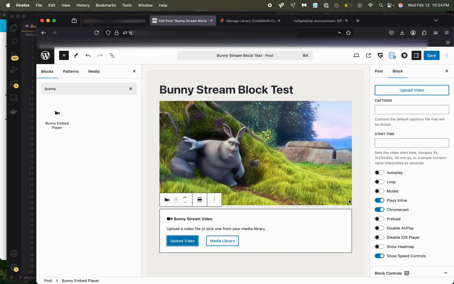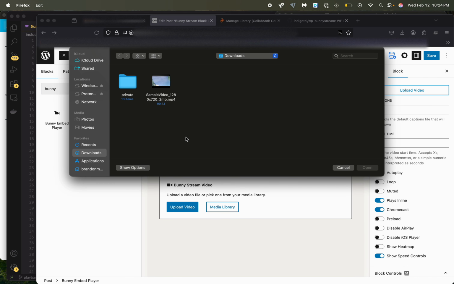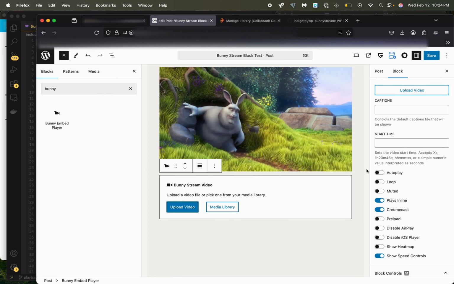And this will be offloaded to Bunny.net behind the scenes, if it works. Great.